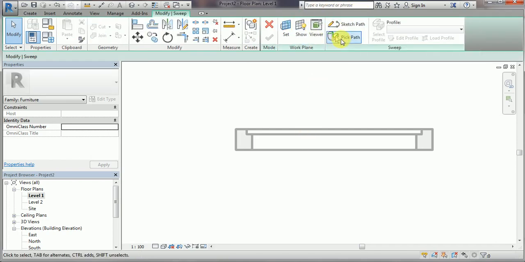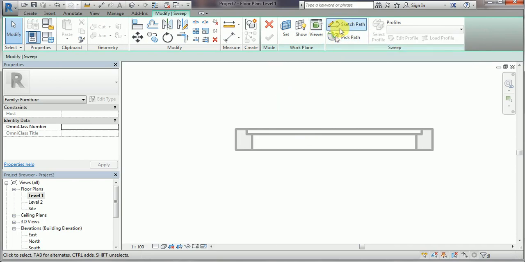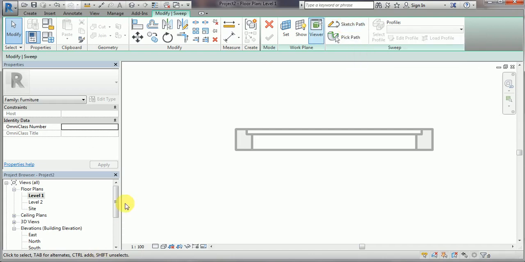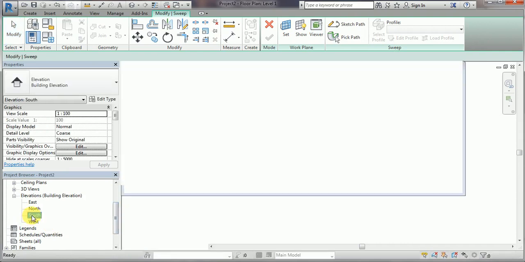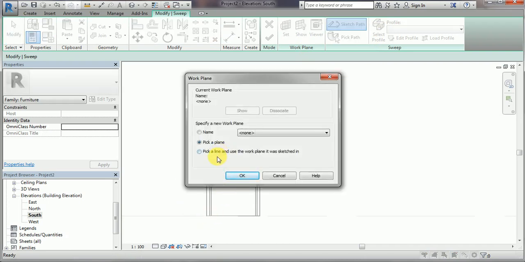There is a difference. Now I will have to sketch a path, and the path is on the front side, meaning front view. So first of all, I will have to go to south view and sketch the path. As soon as I click on the front view, it will ask for your work plane, because till now we were working on a horizontal view plan. All of a sudden, now I am in a front view. So the software is asking for the work plane you are going to use. As I am in a front view, I am going to use a front elevation as my view.